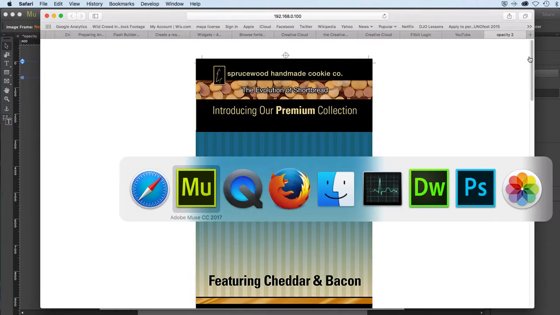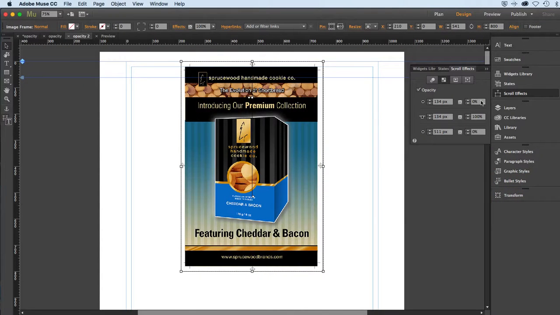We'll go back to Muse. And we'll look at our first point. Now again, our first point is at the same place as our trigger, and that's why you got that sudden jarring effect, if you will. So I can actually drag it up as well, and at least that gives me a bit of a fade effect versus just an instant change. I also want it to end at 100%. So I'm going to bring that to 100. Not 1,000, but 100.